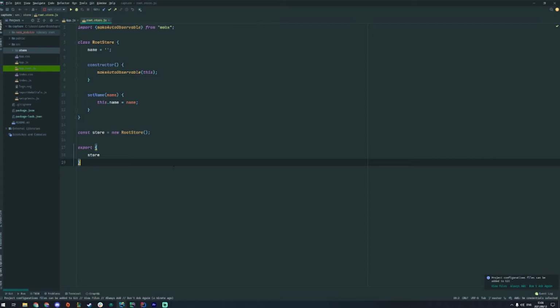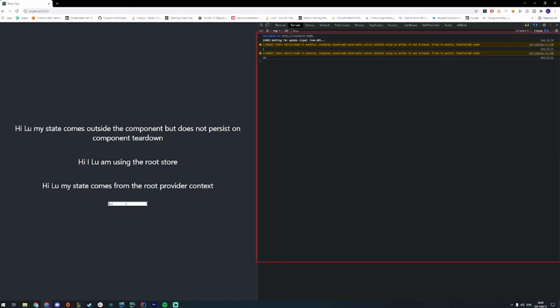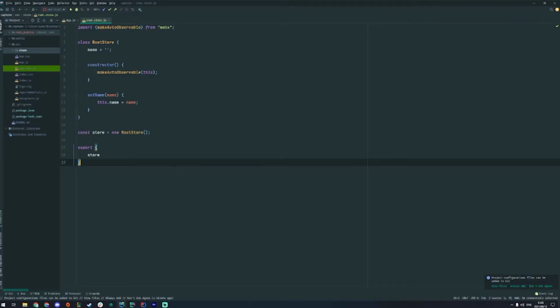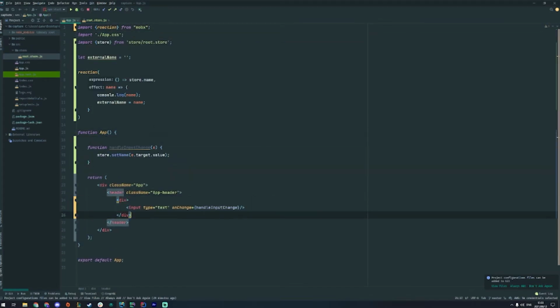Then going on to the very top there, by our name property, we have assigned it a default value of an empty string, and this is the state that we want to change and update. In order to change and update that, however, we have to create a method. We can't just mutate or rather change that property directly, because MobX will warn us in the logs and say you cannot do this. So what we then do is create a method called setName. Can be whatever you want, but then we pass it a name value, a string, and assign it to our property name.